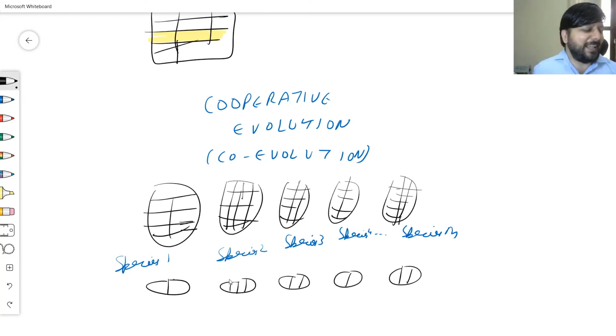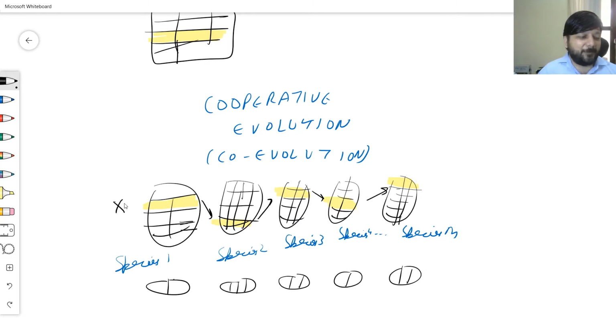Now, there's no guarantee that the best representative makes the best solution. There's no guarantee of that. So now the problem is that I may have the best solution, which is made by this individual over here, not a part of the representative, this individual over here, this individual over here, and this individual over here. So the concatenation of these may actually make the best solution.